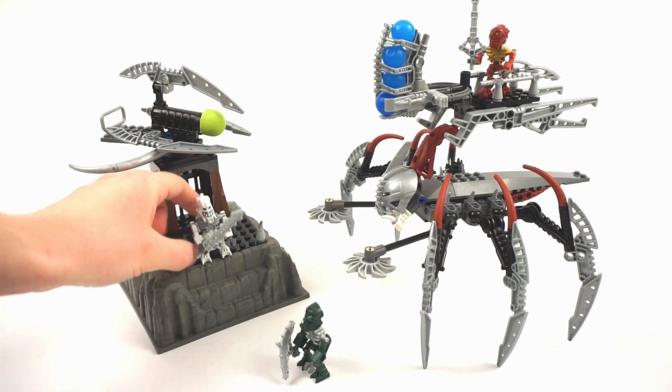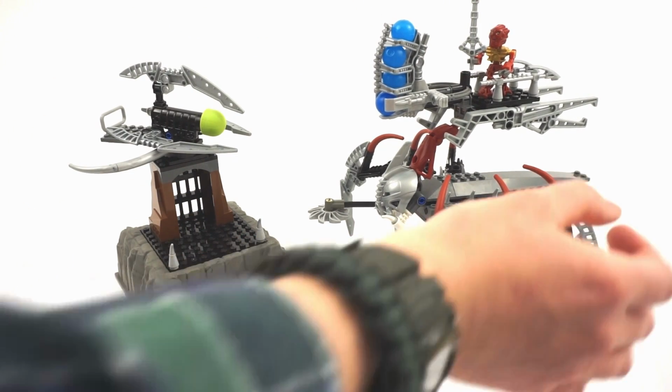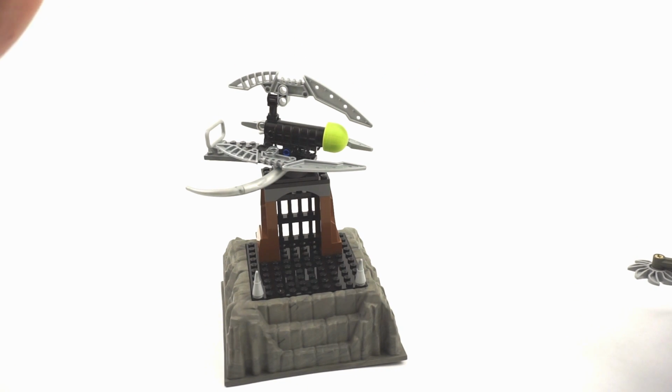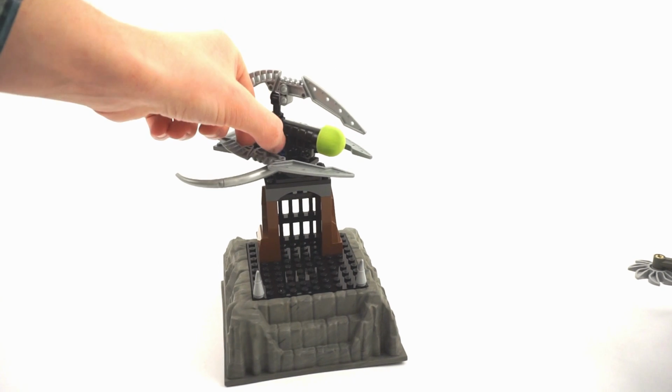As for the set itself, we have one structure and then one vehicle, I suppose. We'll focus on the structure first, so we'll move Fenrakk out of the way. This is a fascinating structure. This is actually the Outpost, and it is one of a few different canonical examples of a Nektann robot. A Nektann is a guardian robot commonly found in Bionicle, used by a variety of different people. This is one of 2 actual set-based items titled Nektann, or 2 or 3, because it really does vary depending on what source you are finding this out from. At the very least, this is a fixed Nektann.